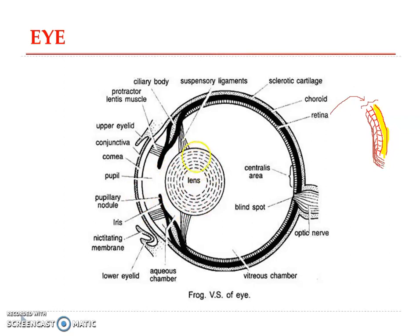It encloses a delicate lens capsule. It is held in position with the help of the suspensory ligaments. Here you can see the suspensory ligaments. It arises from the ciliary body, and this helps in keeping the lens in position. Now the whole structures mentioned here divide the inner part of the eyeball into two regions. The anterior part is the aqueous chamber. Here it is written, aqueous chamber, and this part is the vitreous chamber.